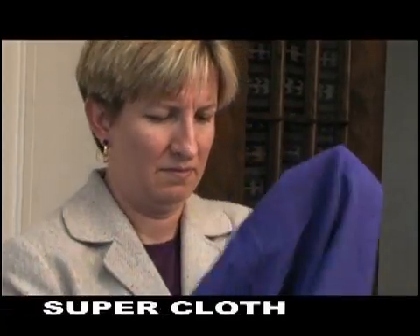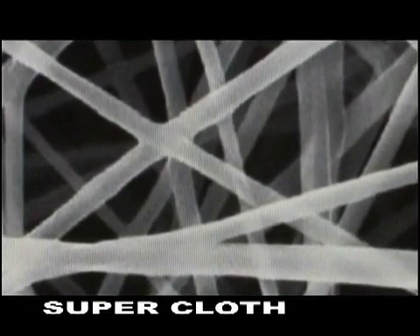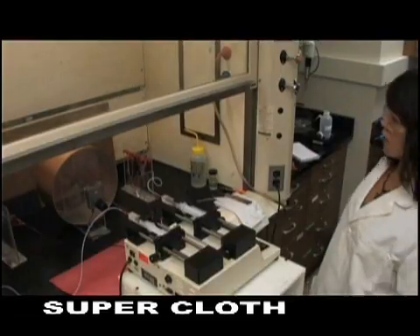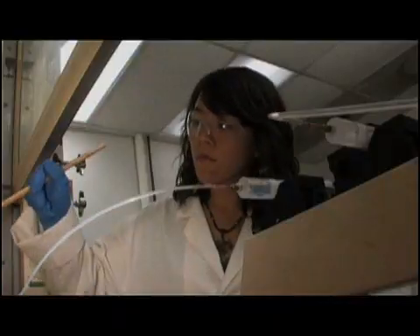Conventional fabric made from ordinary fiber is one thing. Then there's nanofiber. A nanofiber is about 1/500th of a human hair. With new nanotechnology techniques, scientists are exploring uses for the microscopic material. As the diameter of the fiber gets smaller and smaller, a given weight of fiber has more and more surface.